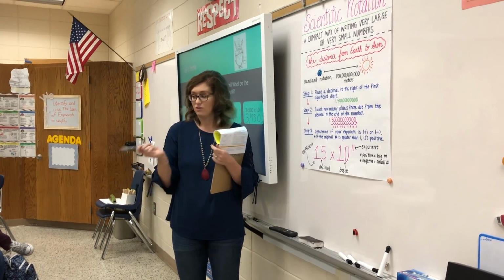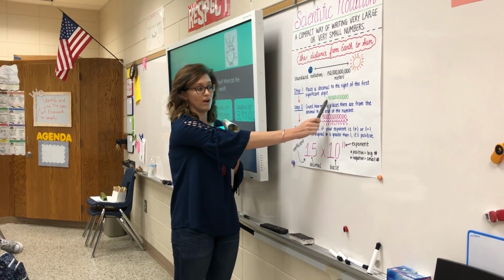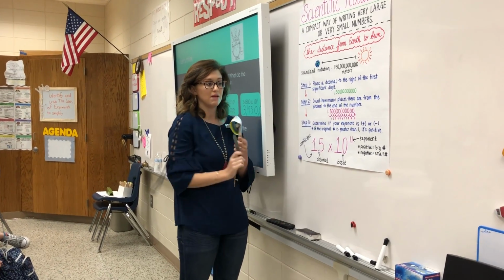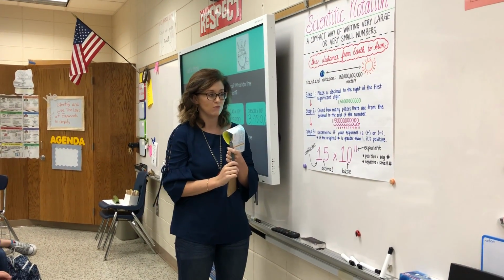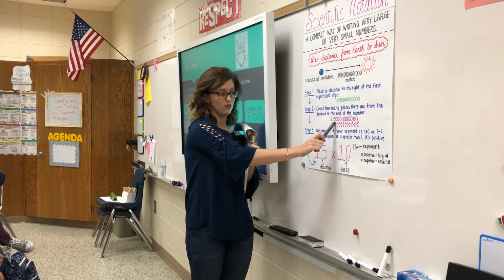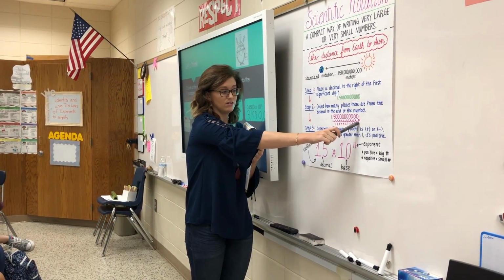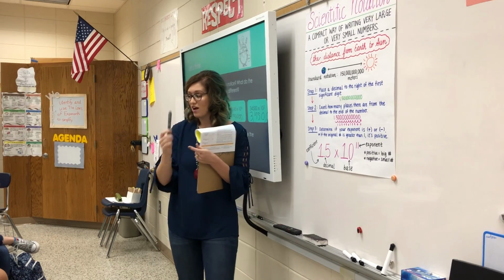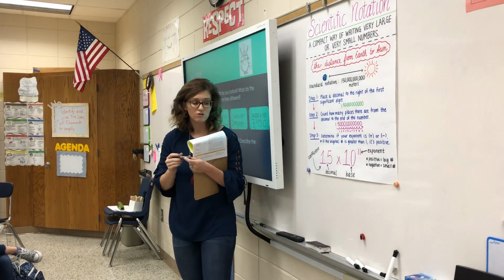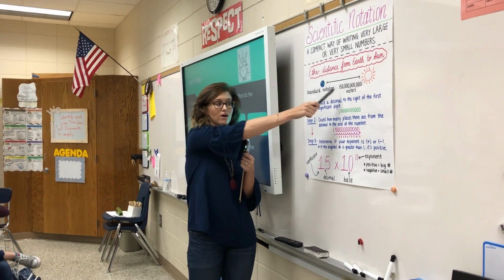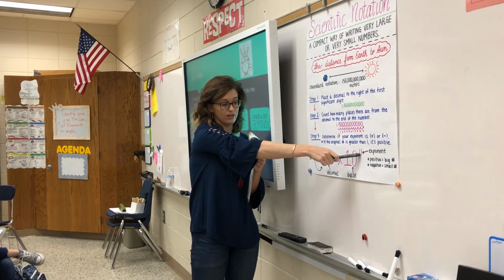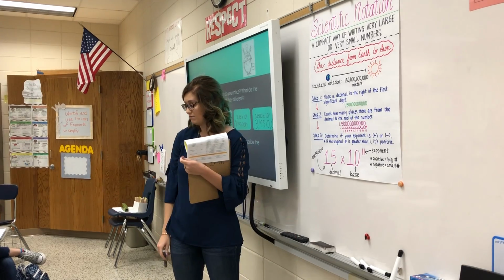So step 1, as you guys told me, we're going to put a decimal to the right of the first significant digit. Then we're going to count how many places there are from the decimal to the very end of the number. So I showed you that here. We start here and we count 11 places. Then, you're almost done, you have to decide whether your exponent is going to be negative or positive. If you look back at your original number and it's greater than 1, every time your exponent is going to be positive.